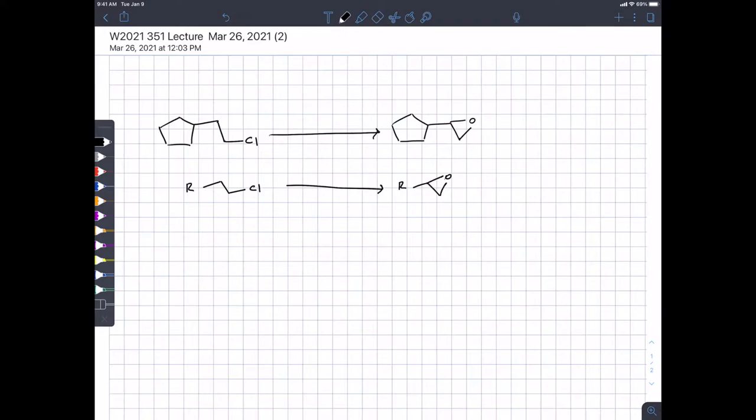So now we have a starting point, and we have an ending point. And sometimes it's a little too open-ended to say what do I know, what can I do with this starting material? Because there's a ton of things you might do with that. So perhaps a better place to start is at the end. This is an epoxide, and you might now want to ask, what reagents and what starting material give me epoxide as a product? Right now there's only one. We're going to learn another one in Chapter 12, but right now there is only one way we know of how to make an epoxide.